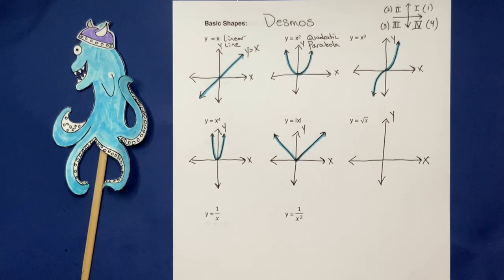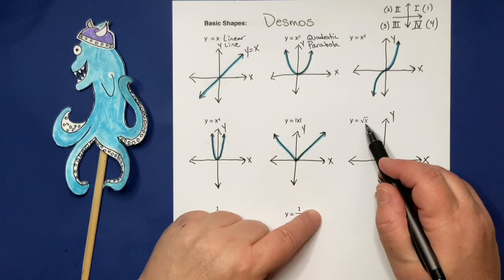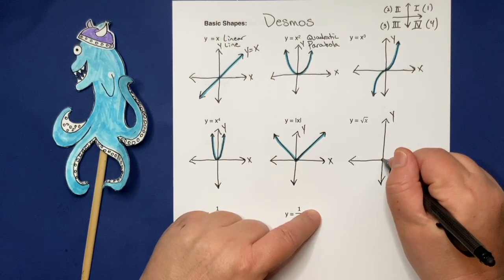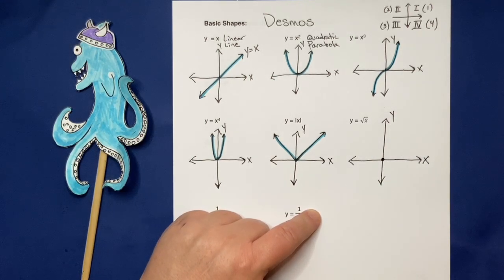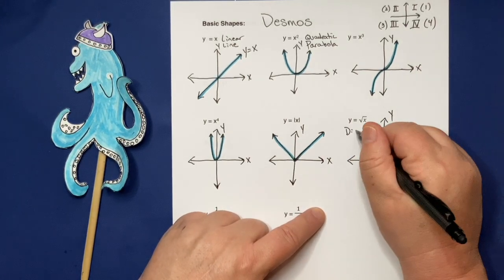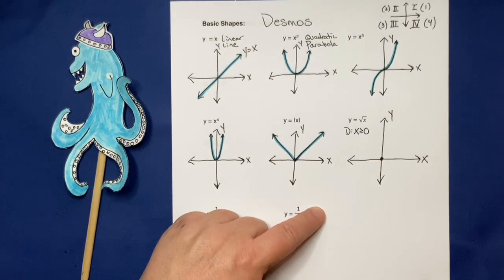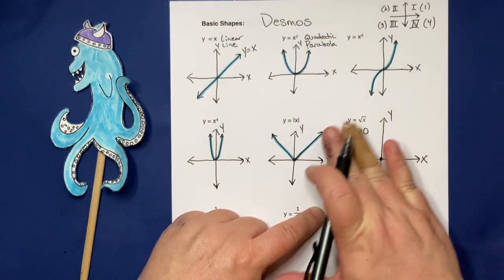Hey there, Chime. Okay, so what's going to happen here is when x is 0, y is 0. So we do have the origin again. But when x is negative, we can't graph this because we can't take the square root of a negative number in the set of real numbers. So all of a sudden we have a domain problem. The domain problem is that x better be positive. So we don't have any graph over here on the left.